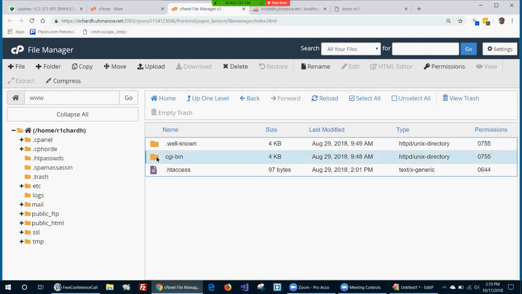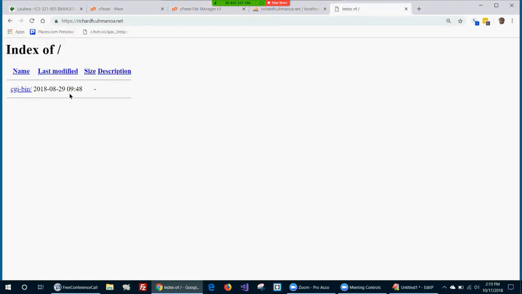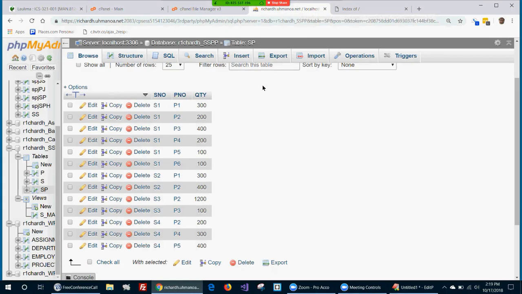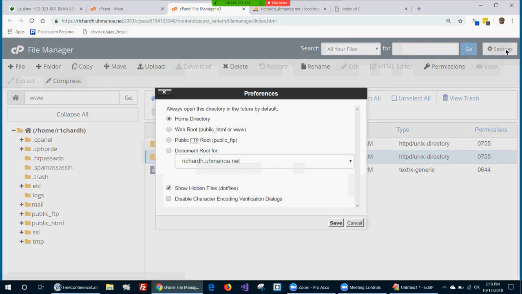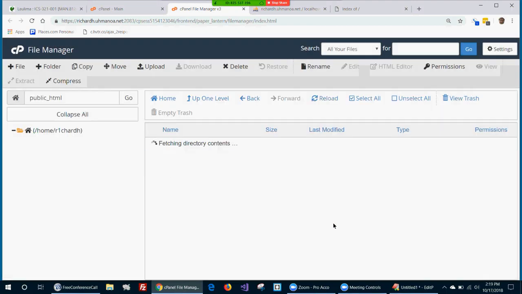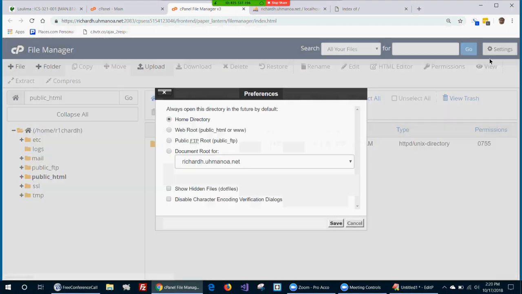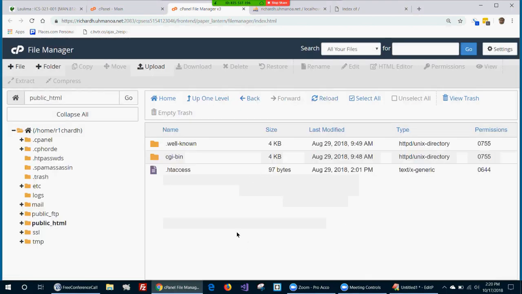And here's the cgi-bin directory that you see here. You don't see any of the hidden files. You can tell a hidden file because it starts with a period. If you don't see your hidden files, that's because in your settings, you don't have it set to see hidden files. It's nice to have in your settings showing hidden files.